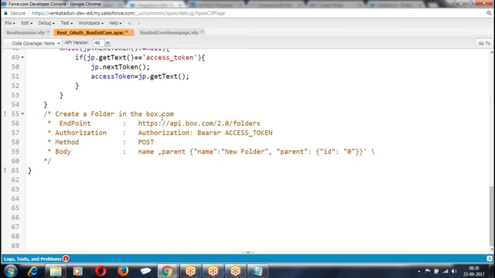This is the data. Who has given this documentation? If I want to communicate with the third party, they specify the documentation. Unless they give a documentation, we don't know to which URL we have to make a request, or what parameters I have to pass. How do I know that you have a parent and name? I don't know what is parent and name. You have to specify to me. Whoever is the service provider, you give me the complete information about this. Then using this I am trying to make a request now.